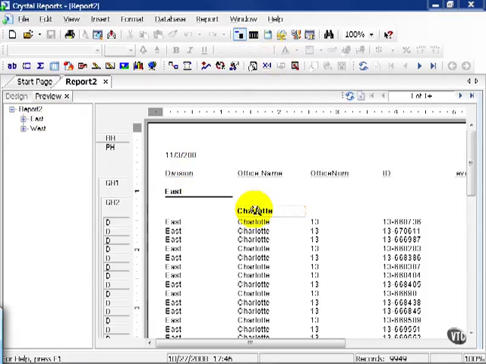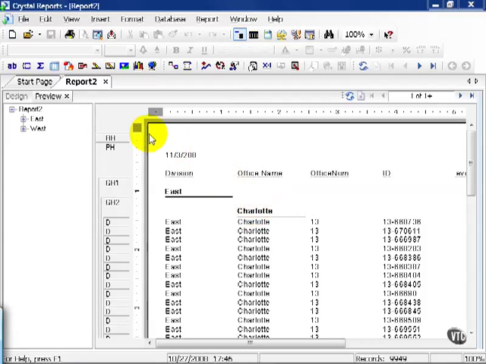Grouping, you'll notice, has kind of a hierarchical function. This function makes sense in certain order. Obviously, the offices roll up into Division, and Division rolls up into the entire company. Now, Crystal will let you sort them and group them in any order you see fit. Whether you should or not, I'll leave that to you.